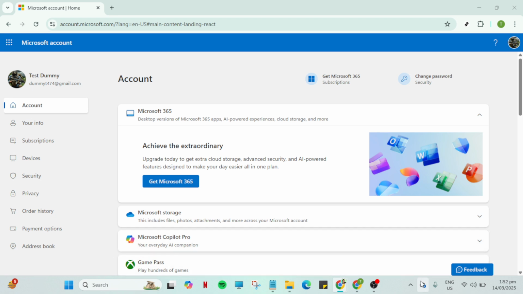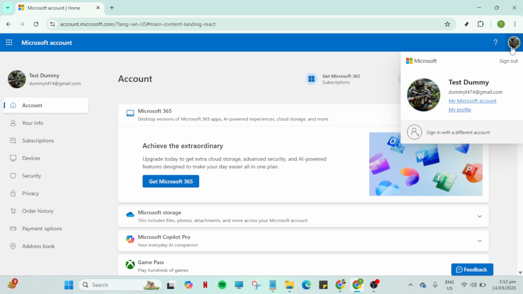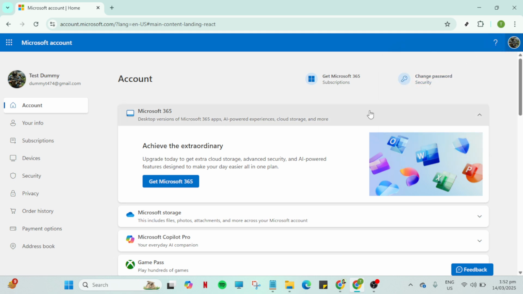First and foremost, you need to ensure that you are logged into your OneDrive account. This is crucial because without being logged in, you won't have access to any of your files and therefore can't back them up. If you haven't logged into OneDrive yet, go ahead and do that now.